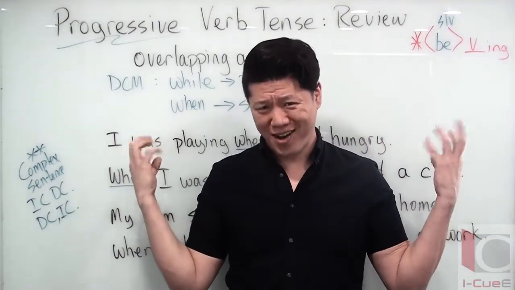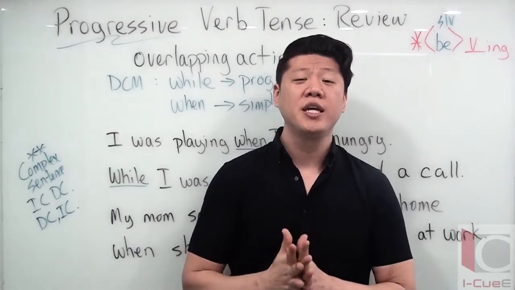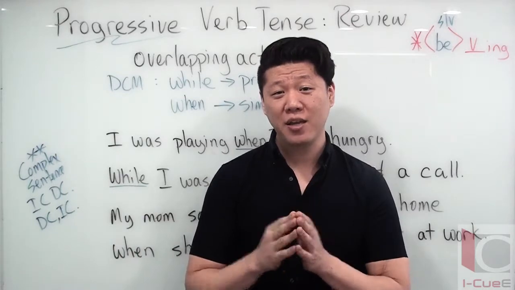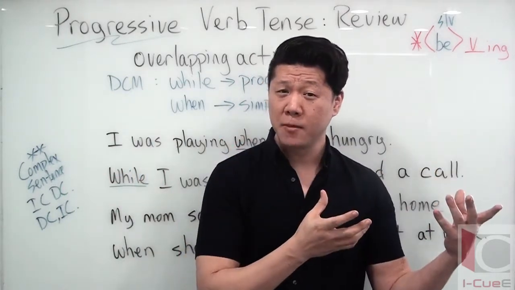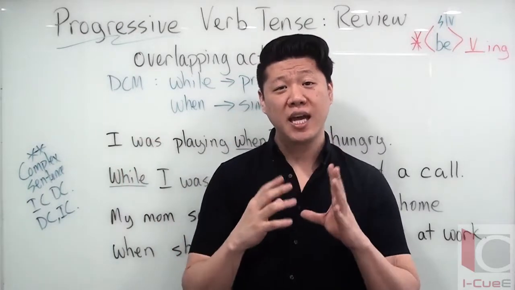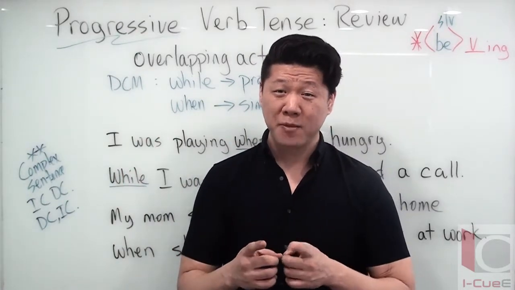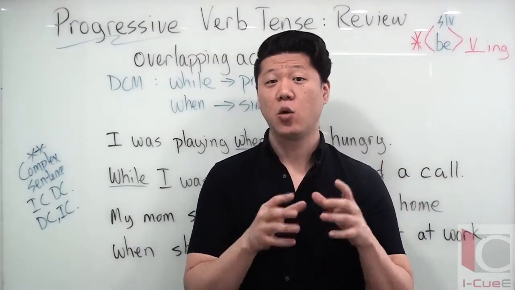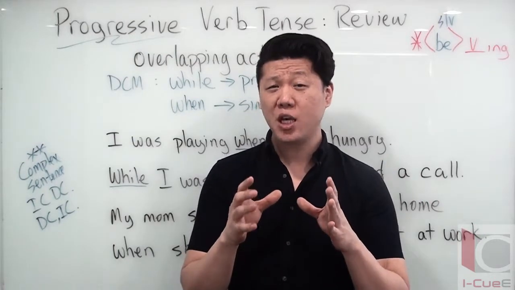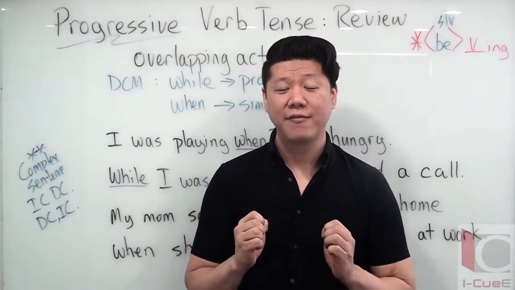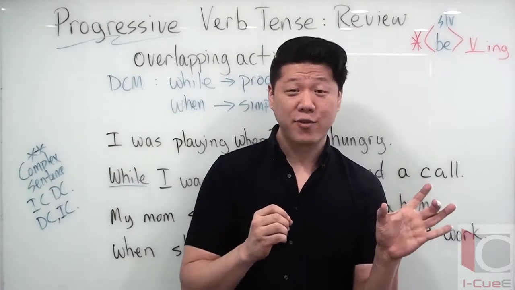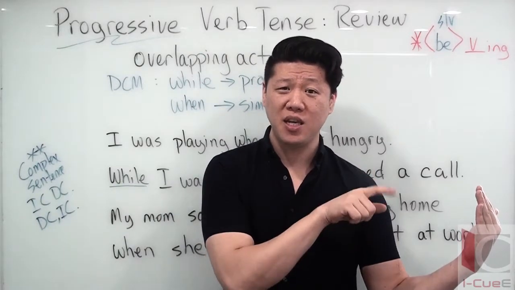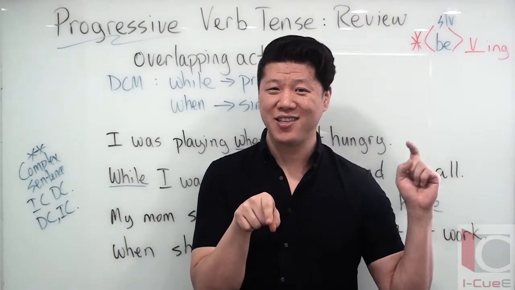This is the complicated way of using it. But the simple things to remember about the progressive tense. You need to have the pattern be verbing in every single past, present, or future. The be verb for the past and the present has to have subject-verb agreement. The future, you have two patterns. Will be verbing or be going to be verbing. For that be going to, that first be has to have the subject-verb agreement. After it, be going to, that be verbing doesn't change. That's always going to be. Only the first be changes, not the second be.